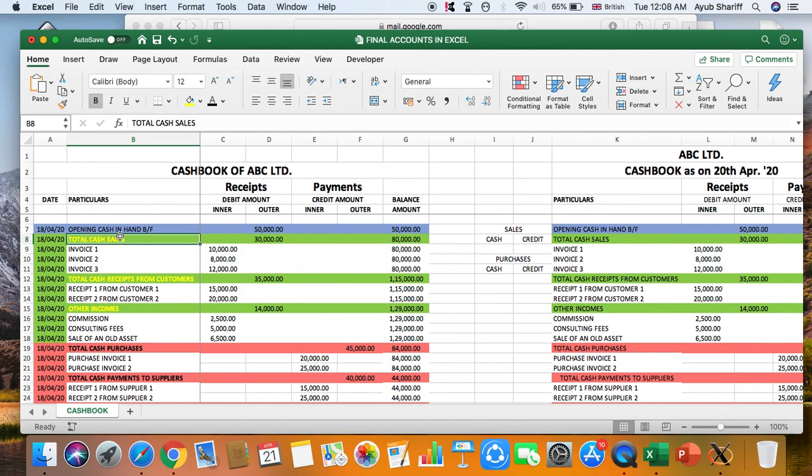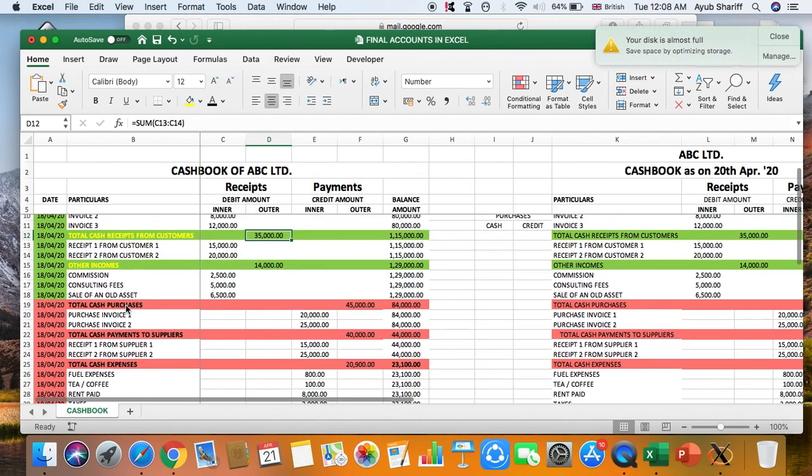Okay, so basically total cash sales, then enter whatever invoices. Here I have only three invoices. You may have more than this, you may have less than this, depending on the volume of business you have. And then whatever cash you might have received from your credit customers, if you have them, you can enter it over here and put the total over here by putting a formula. And if you have any other incomes for that day, you can list them here and enter the values in the inner column, and the total you sum them up over here.